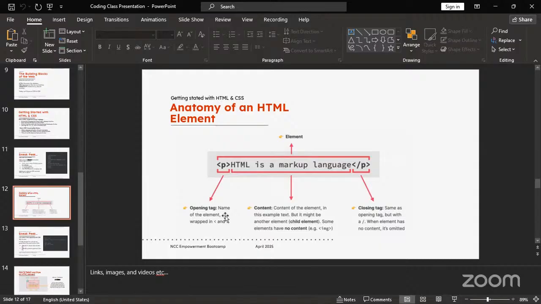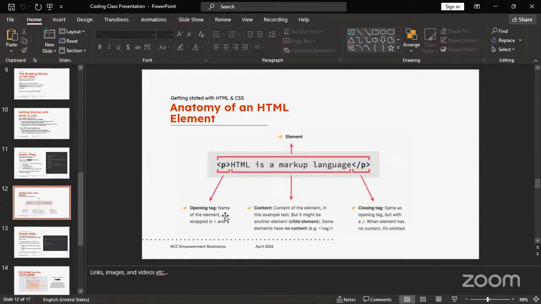So you can literally say this is a paragraph element. Instead of that P tag, we have something called the content of the element. All right. It's called what? The content of the element. To give this presentation, I want this to be as interactive as possible. I don't like doing this presentation alone. Let's connect together. And lastly, on this side, we have the closing tag. Together, it makes up an element as well.